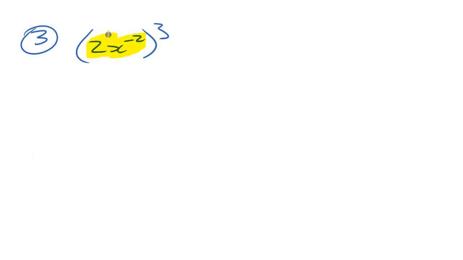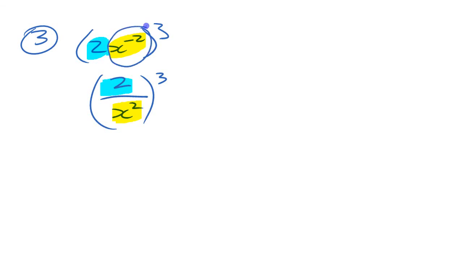2 times x to the negative 2, or maybe let's highlight it separately. 2 times x to the negative 2 is the same as 2 divided by x to the positive 2. So you can change inside the brackets to that if you want, and then just leave the 3 out there. Multiplying by x to the negative 2 is the same as dividing by x to the positive 2. And negative exponent is like reciprocals. It's like division instead of multiplication.